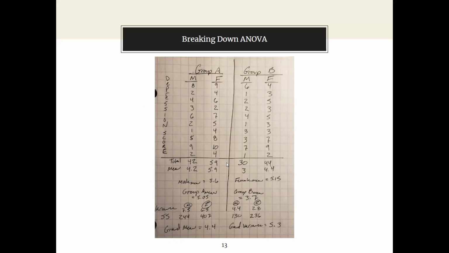Say that we have two groups and we want to look at how those two groups, maybe they're a different treatment for depression scores. Maybe one group goes to therapy for a week and the other one doesn't. And we also want to look at how gender may be affecting depression scores, if one group may be more predisposed to depression than another. So in this case, we have two different factors that we're looking at for our ANOVA. We have our group treatments as well as our gender groups, and we're wanting to look at how each of those affects our overall depression scores.